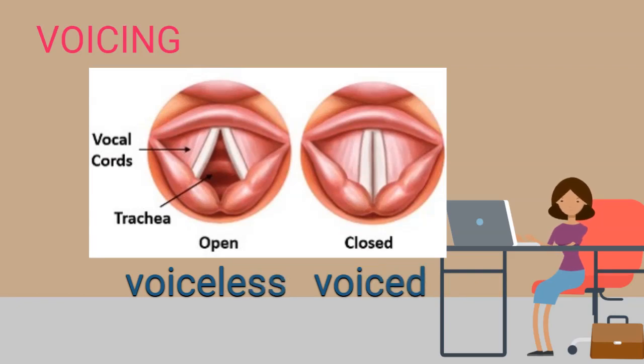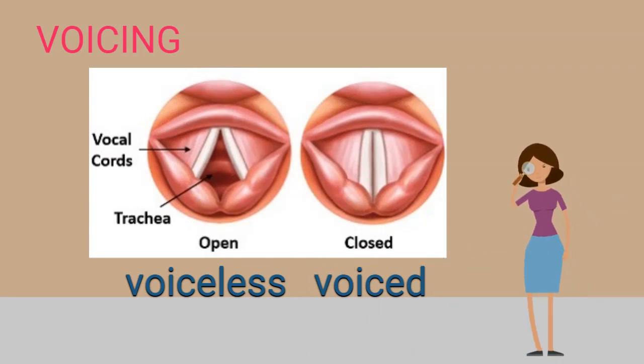We are considering the vocal cords inside the larynx or the voice box. If the vocal cords are pulled apart, air can come up from the lung easily. There is less vibration at the vocal cords. This is called voiceless sound. If the vocal cords are brought closely together, the air cannot pass freely. It causes vibration that you can feel when you touch your neck. This is called voiced sound.